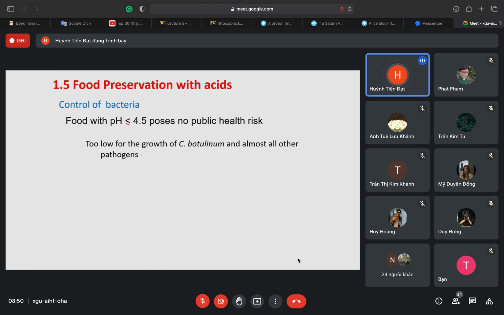This one is very, very scary. For any treatment we should care about Clostridium botulinum because its toxin is very toxic. It is highly potent, and it can cause death if it gets into food and causes poisoning. So we care about Clostridium botulinum a lot. Any acid can be used to achieve this pH level, so we can apply it. Okay?